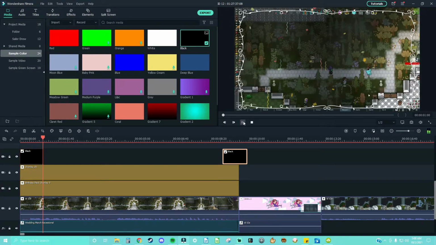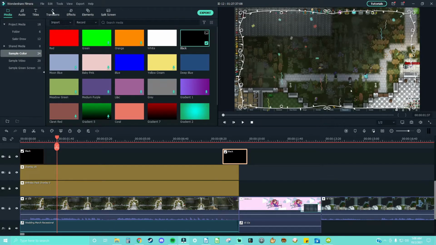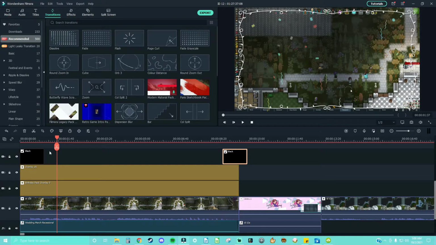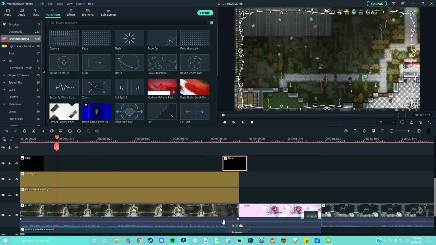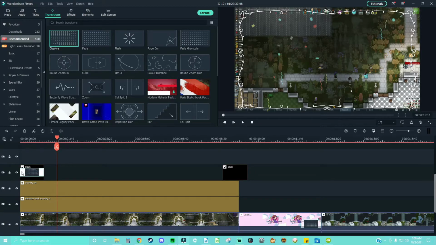And I mean, the black will just kind of pop in and out, but what I'll do is I'll actually add the transitions to these. So this will actually hide everything below this. It's kind of a cheaty way of doing this, and this is something that I found out recently, because I was doing this a little bit more complicated in the past than I really needed it to be.